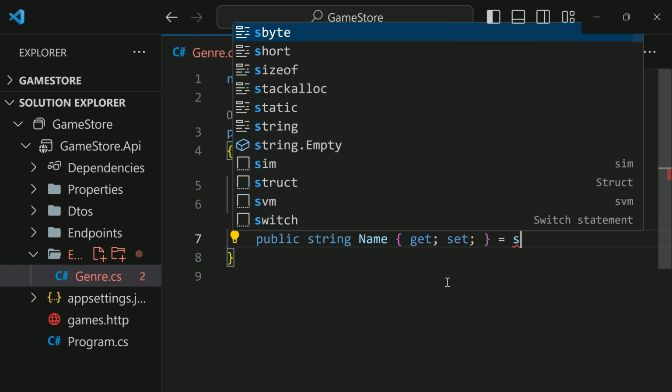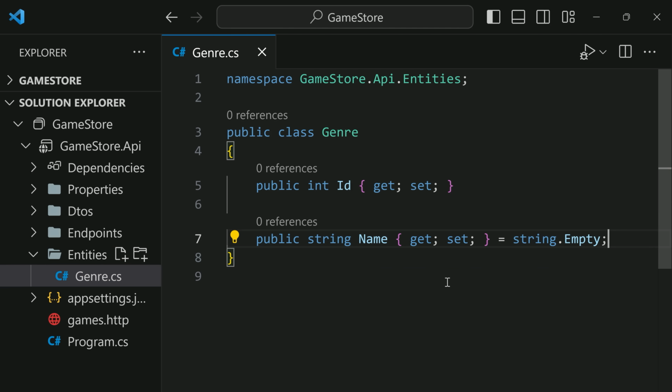You could start by doing something like this, if you wanted to, that will initialize the variable as an empty string. Another way to do it would be to say, okay, this is actually going to be a nullable string, like that. But we don't really want to have nulls in our genre names. So a better way to do this is by actually using the required keyword over here, required. And by doing that, you're saying that whoever constructs instances of genre will have to make sure that they provide a value for name when they construct the object. Whichever way they use to construct the object, they have to provide a value for name. So that's a very handy way to deal with nullables in C#.